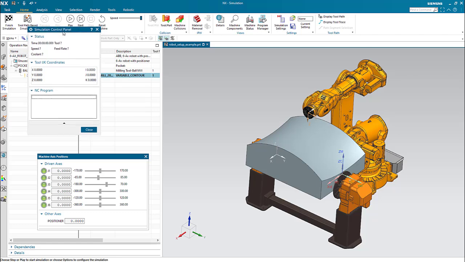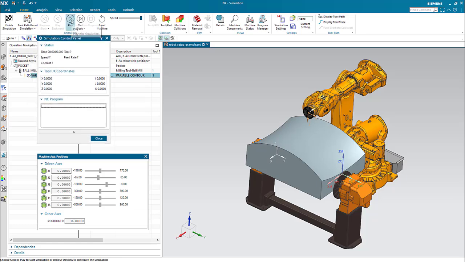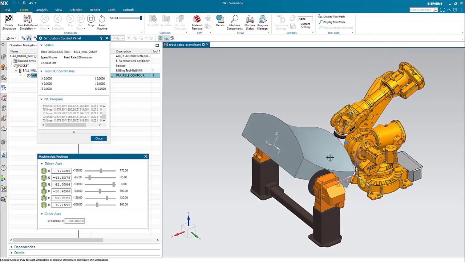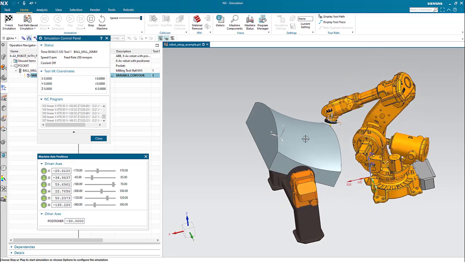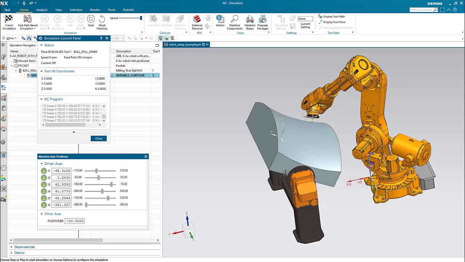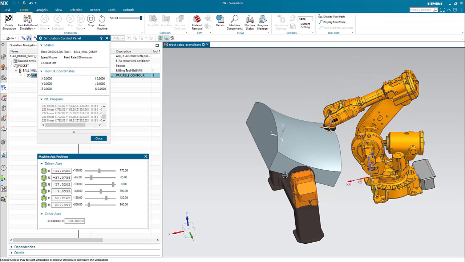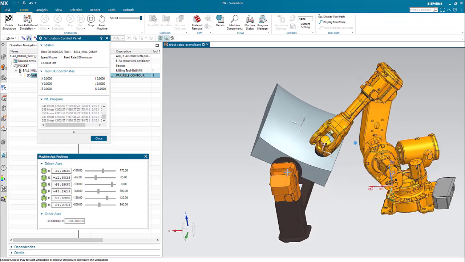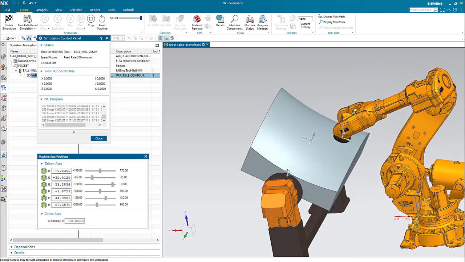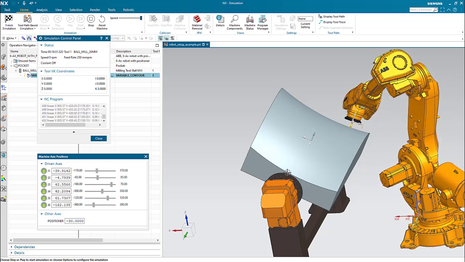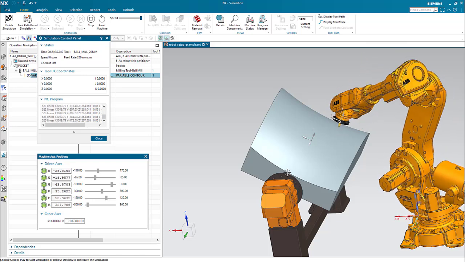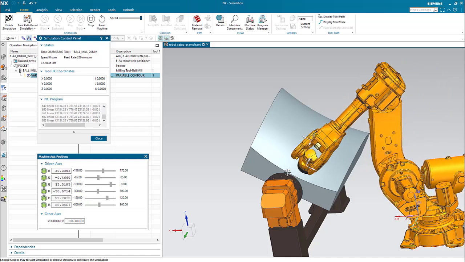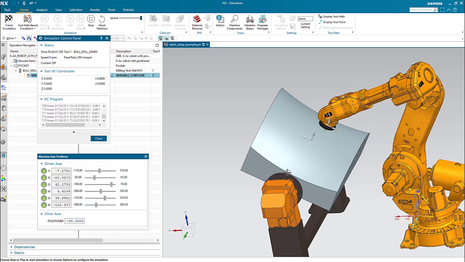Move this down here. And we'll click play. So you'll notice now the tool piece is tilted in front. And now the machining operation proceeds without the robot hitting the workpiece.